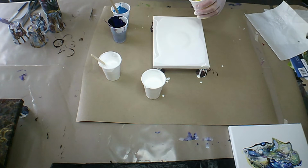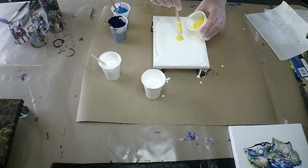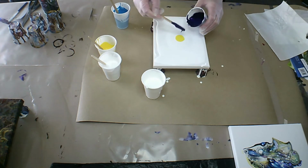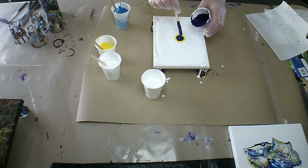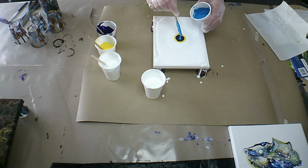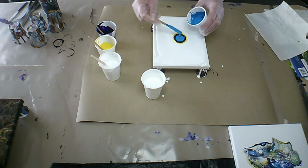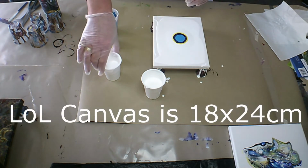I think I'll go in with the yellow first this time. And then I'll put the purple on. This is magenta. Then I'm going to go on with blue. This is turquoise. And I'm already seeing cells popping up. This canvas is an 18 by 24 inch.